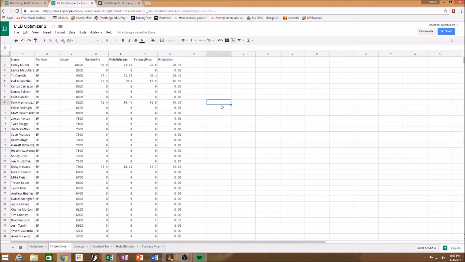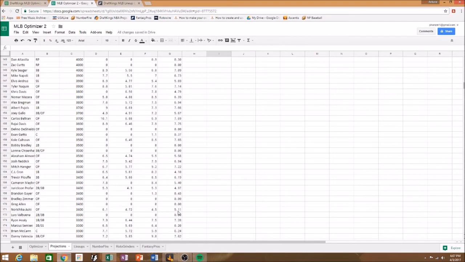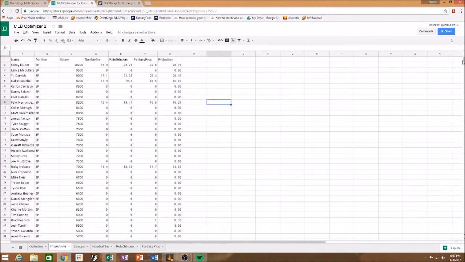So there you go. You have your projections right here. I'm really worried that there's not enough players for me to make this thing work. But anyways, we'll try it. You're 90% done now. Without the optimizer, this is what they call a projection sheet. You're done with your projection sheet. Congratulations. This is what they're projected to make based on the averages of the websites that you chose.